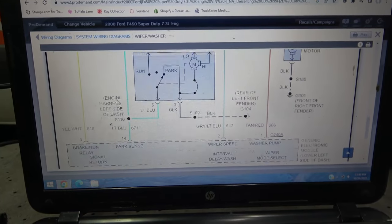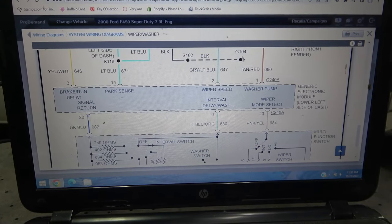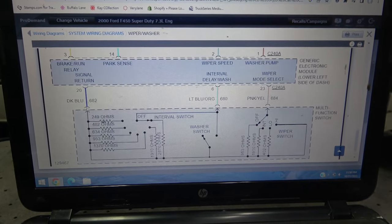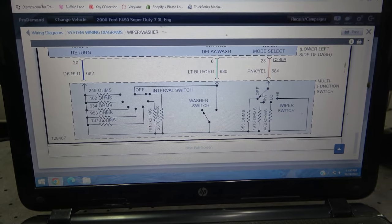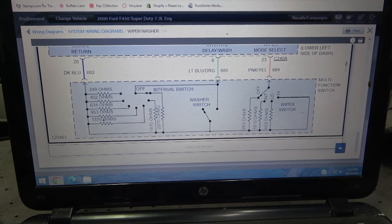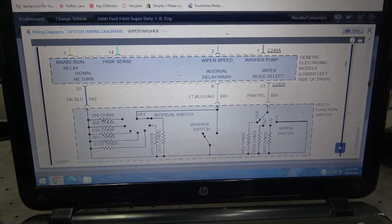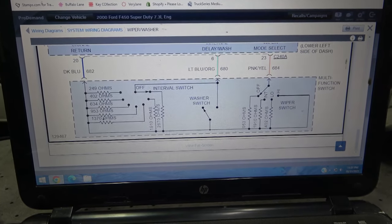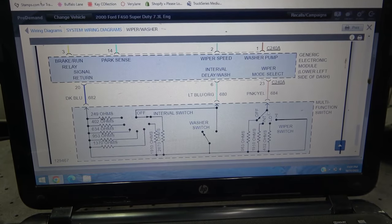Now, if we look closely over here, you will notice that there is a wire here, this dark blue wire. This dark blue wire says signal return, and it goes through the switch and then comes over here to this wiper, and then we have another wiper here. Now, since this says signal return, I believe this is a ground. So this generic electronic control unit sends ground through the switch, and then the switch grounds this wire when it's at this position.